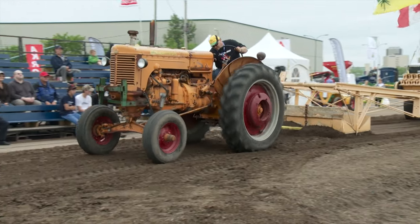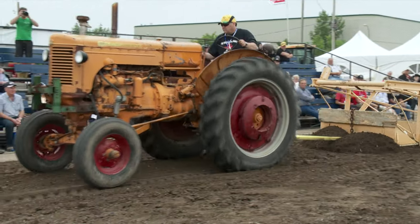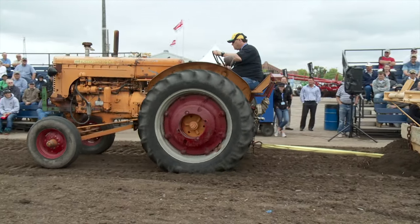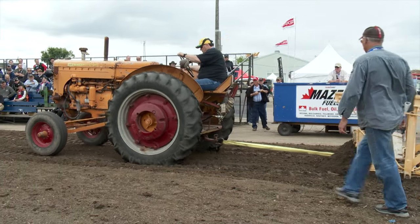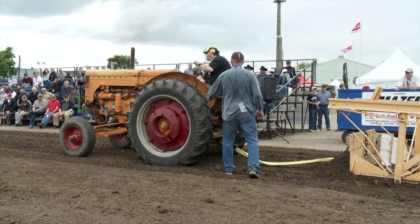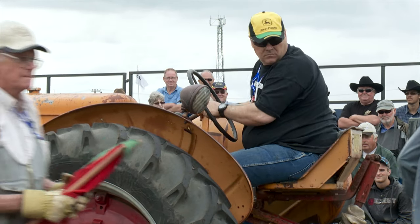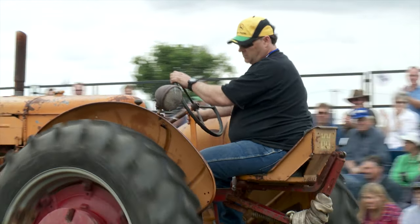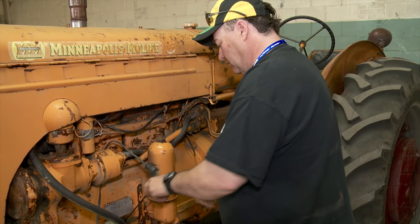We also met collectors such as Mark Silzer of Belgoni, Saskatchewan, who isn't really partial to any particular make, since he brought several tractors to this vintage tractor pull. Right now he's pulling with a 1953 Minneapolis U, which has about 45 horsepower, and it's still used to run a grain vac when they bring it back home to the Silzer farm. He came across this tractor a few years ago — it was found in a shed just north of Regina and reportedly hadn't moved since 1975.